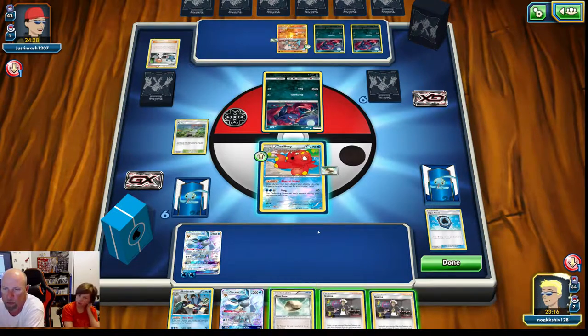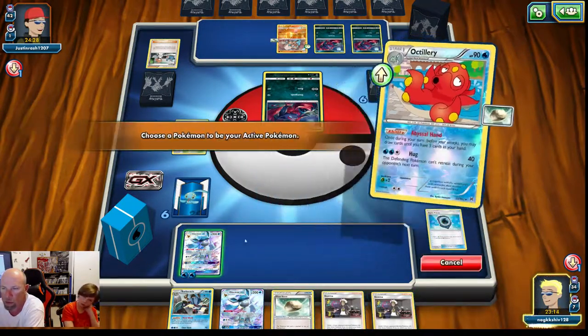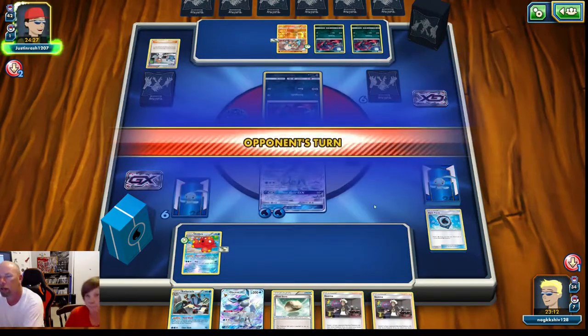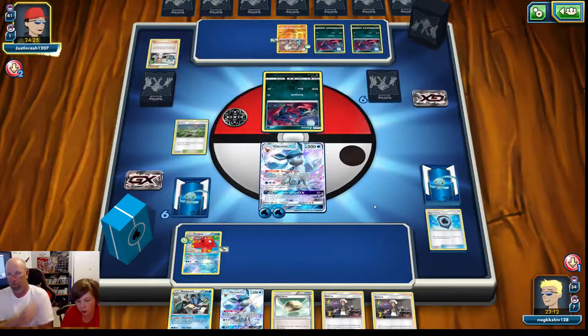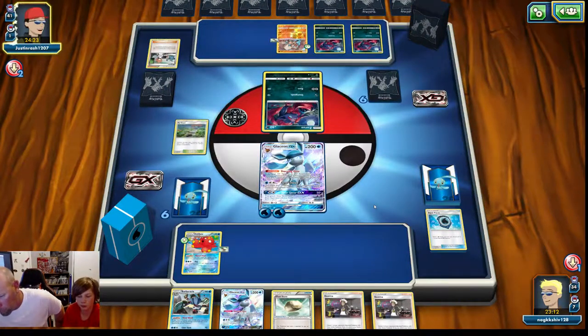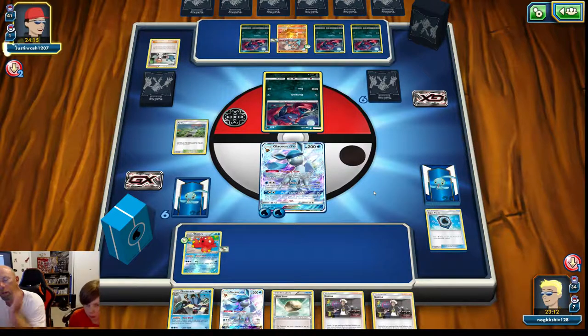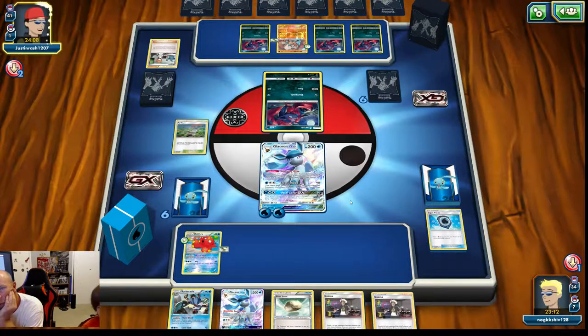Alright. Can retreat. Yep. Let's retreat and at least shut off their abilities and no Bloodthirsty Eyes. Would have been nice to hit a Barbaracle there. That would have been ideal. Or another energy. Or a draw supporter. But I think an energy would be really good. An energy here, yeah, sets us up very nicely.